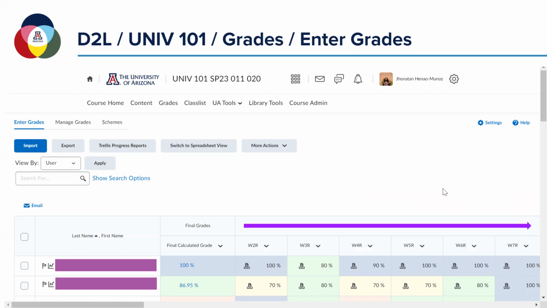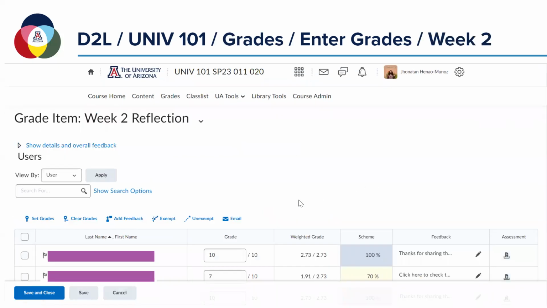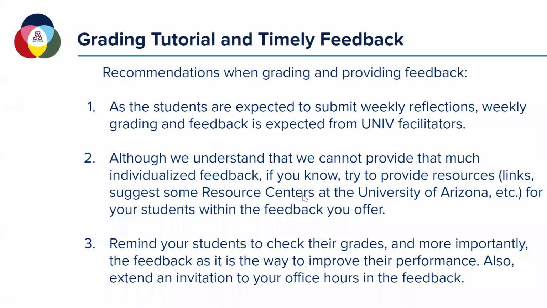It's going to be panoramic, so you can see the whole semester view, all the semester grades, grading items, and you're going to expand the menu, and you're going to enter grades, and you're going to end in the same spot we started.